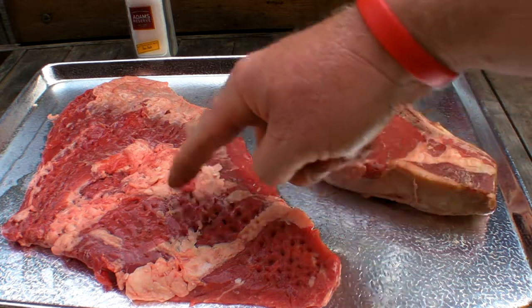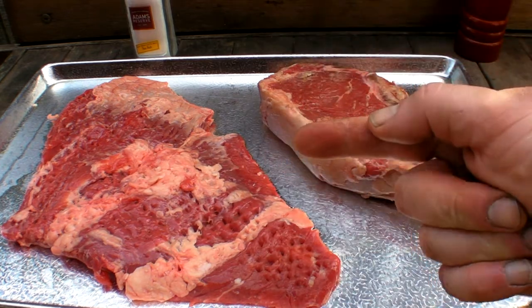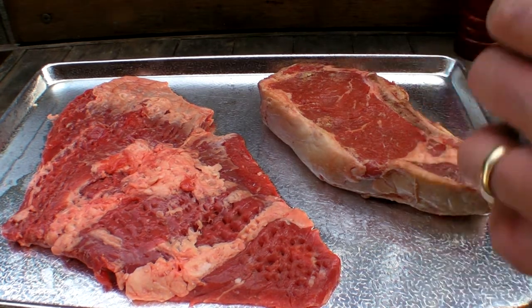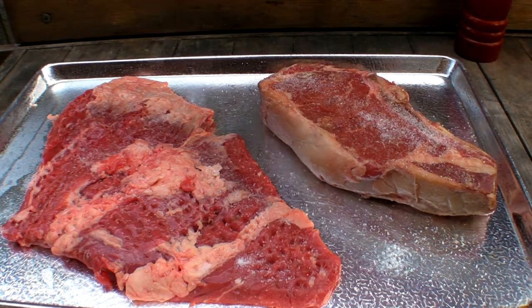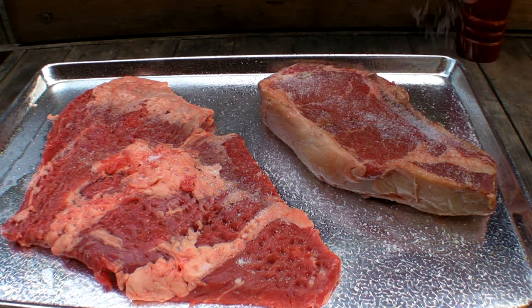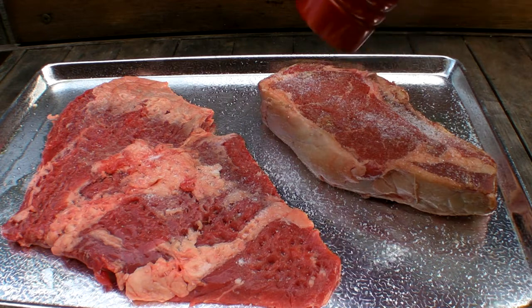Sorry about that, it's my friend. Anyway, back to the movie. Let's go ahead and get the meat out. I've got a fajita that I've hit with a meat hammer — about that thick — and a one-inch thick steak. Right here I got Adam's Reserve San Francisco Bay Sea Salt. I'll sprinkle this on both of them. They're both going to be spiced with the same stuff, very simple. When spices first started, they only used salt — it's been around for thousands of years. We've got salt and pepper, fresh pepper.